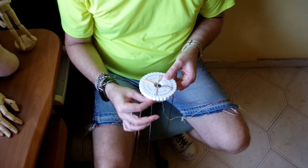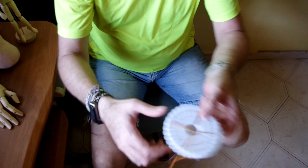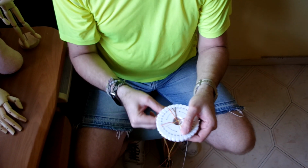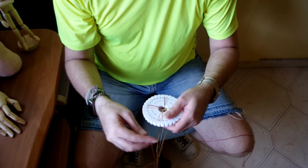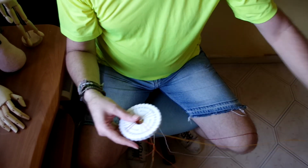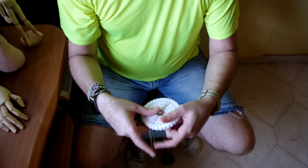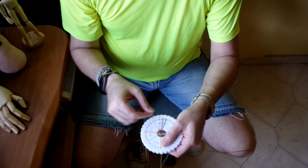Once I have the strings tied in a knot, I try to keep them from tangling up with each other. I bring the 1 string down and 1 string up. Turn it and repeat, and that's all there is to a kumi. It's really simple. The one on the right at the top comes down, and the one on the left at the bottom goes up, and then you give it a little turn counterclockwise, and you keep repeating.